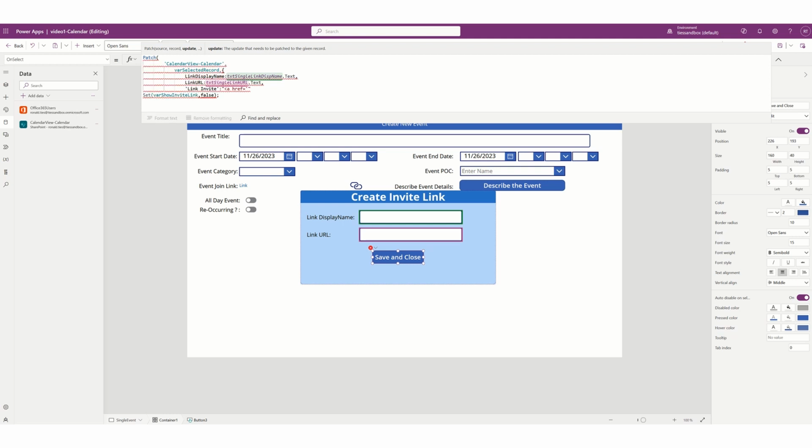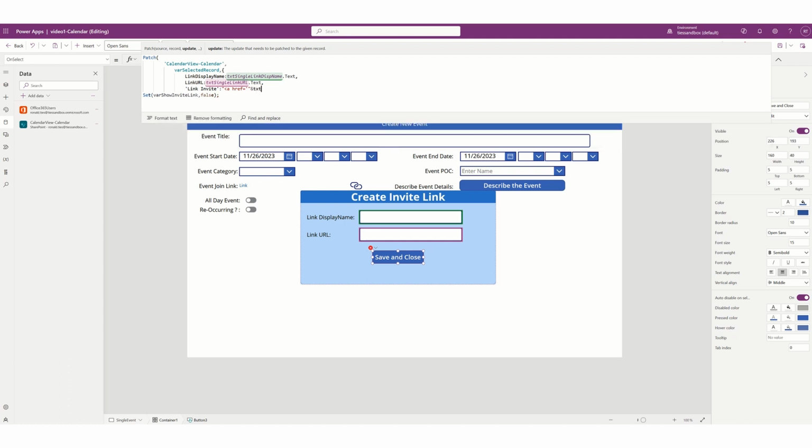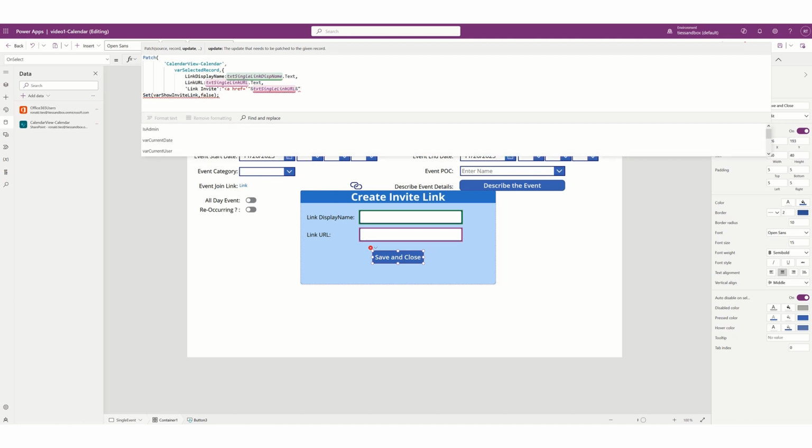We're going to close our double quotes, and now we're going to put our link URL first, right? So we're going to go txt single URL and then double quotes, single quote.